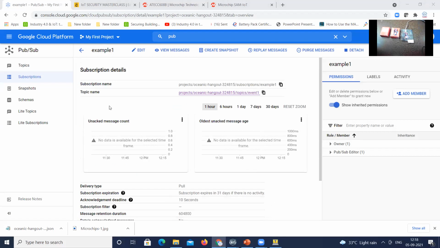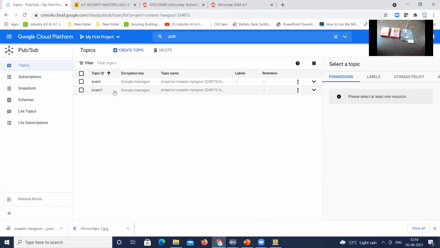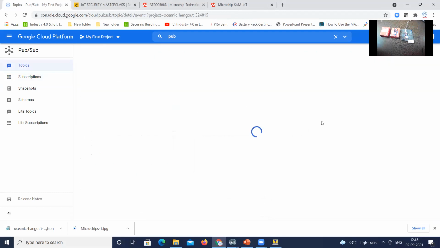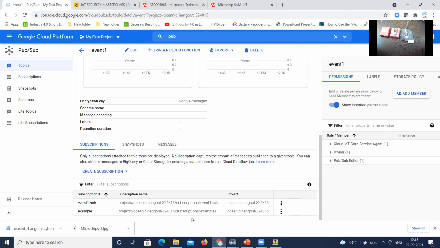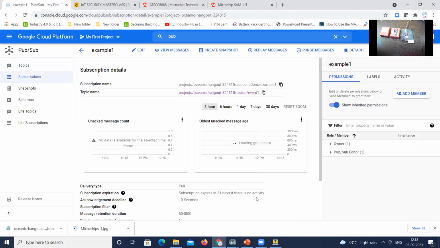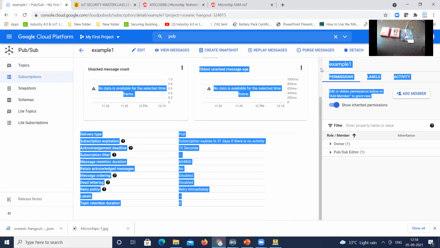So you can see here we have the subscription created in the name of example 1, and that is associated with our topic event 1. Now, if I go to the topic event 1, we have this subscription created.